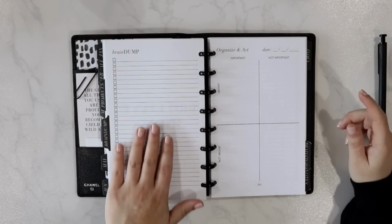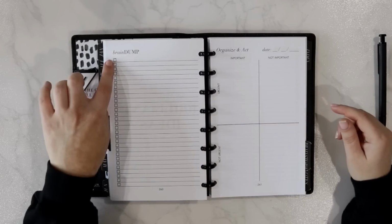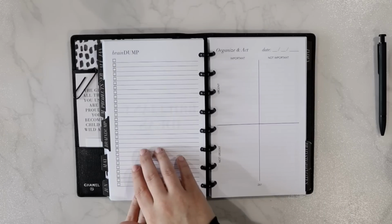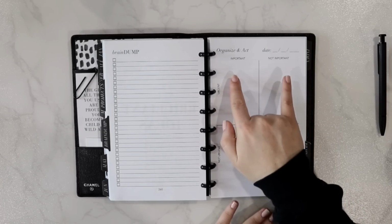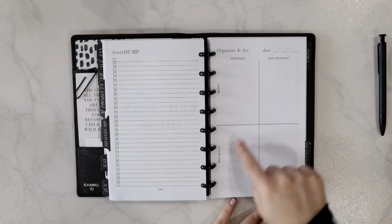So I do a brain dump regularly, and I just list things out, right? And you could use this as a raw to-do list as well. But what I do with this is I will brain dump all the things I'm thinking about, and then I will organize it in a prioritization matrix. This is called the Eisenhower matrix. I learned about it from Stephen Covey's book, 7 Habits of Highly Effective People. It's essentially a matrix with 4 quadrants. The top 2 columns are important or not important, and then the rows are urgent and not urgent.